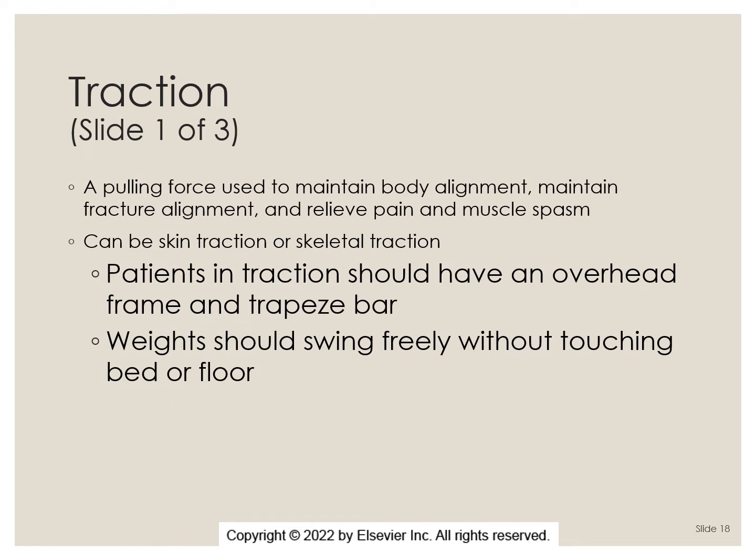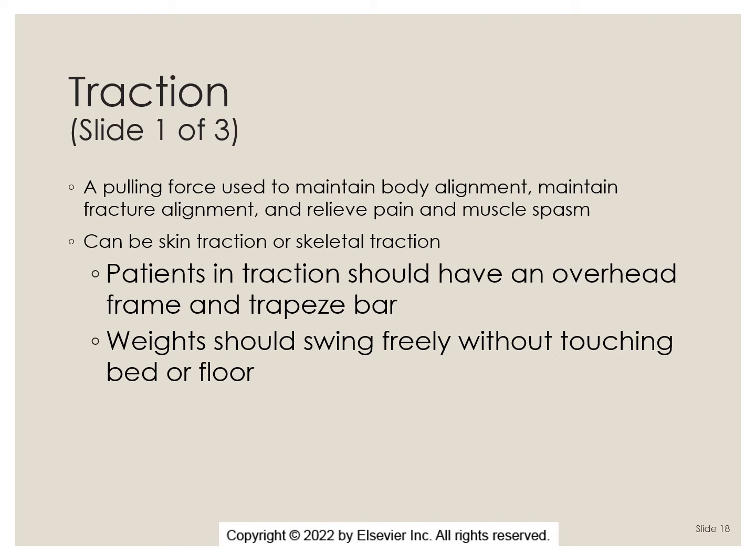Traction is the application of a pulling force, and it is used to maintain parts of the body in extension and alignment. It's used to realign bone ends following fracture and to relieve pain and nerve impairment caused by compression or muscle spasm. There are three types of traction: manual, skin, and skeletal.